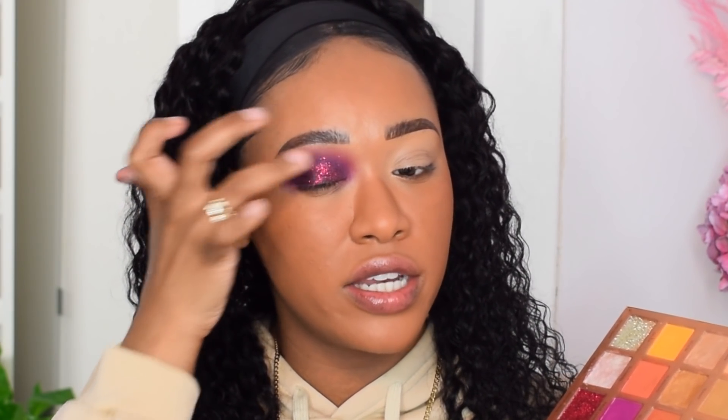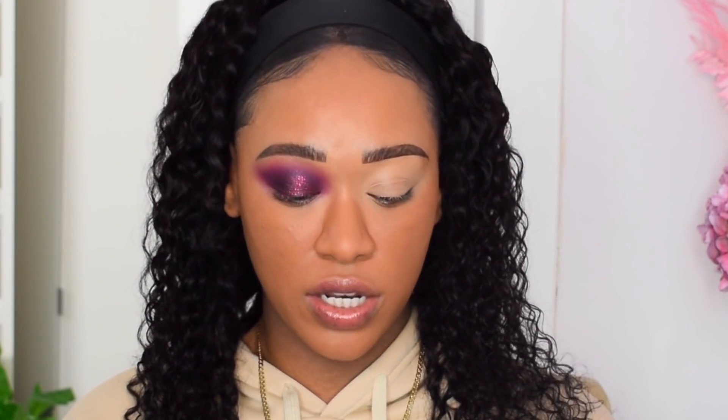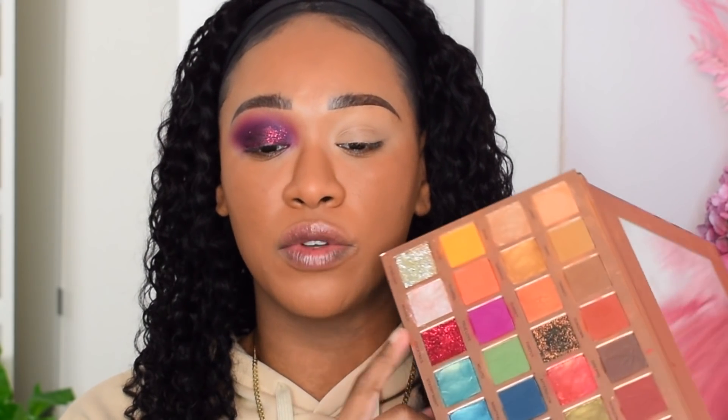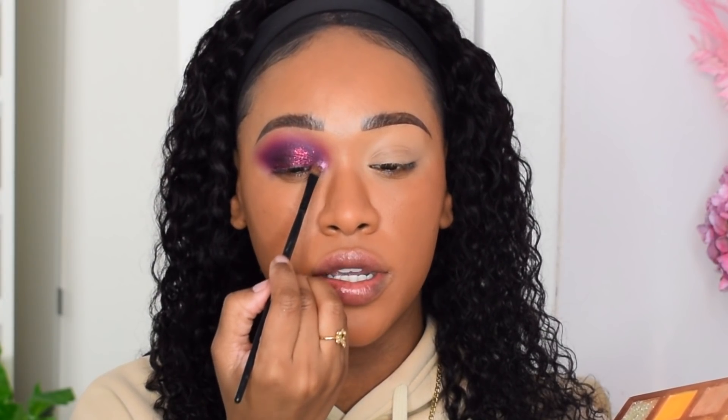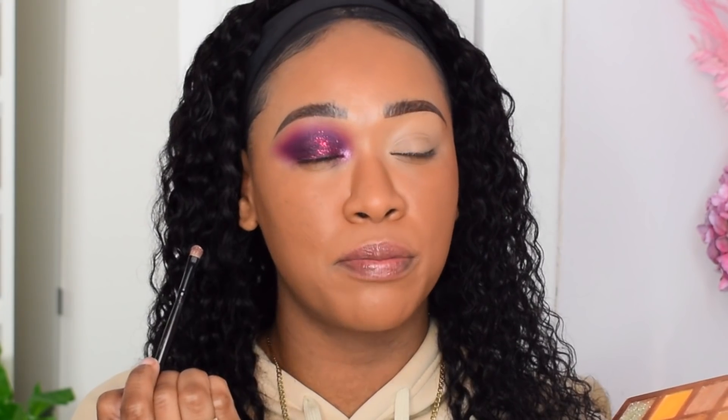I just want a light diffusion so when you turn you see that sparkle — not opaque glitter, just little sparkles. And that is perfect, how stunning is that! On the inner corner I'm going in with Moonlit, which is a pink iridescent shimmer. When it's on the eye you can't see any white, it's just pink and gorgeous. That's basically the eye look — I'll do the other eye and come back.